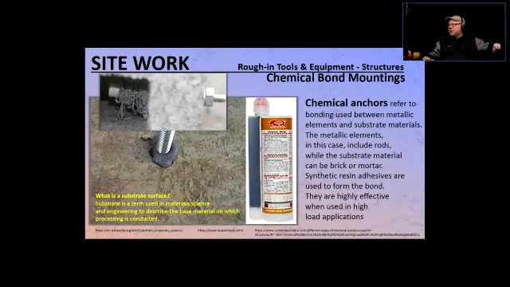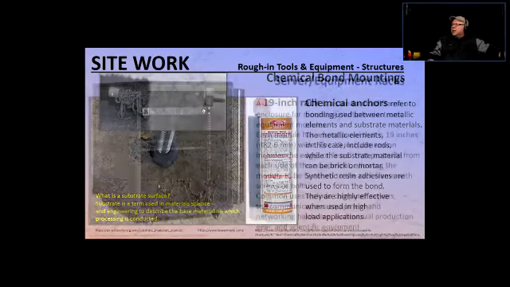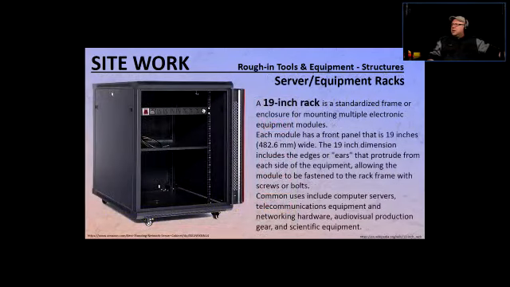So this was the chemical bond anchors. I just want you to know that something like that exists. Now, when it comes to chemical anchors, the installation takes a little bit longer, because first you install the anchor and you don't use it right away. You leave and you come back the next day. You have to give the chemicals a chance to set properly, and sometimes that takes 24 hours. All right.